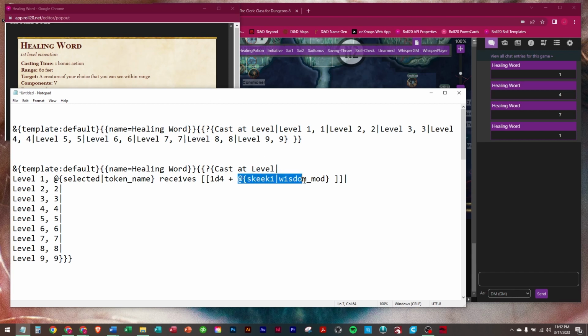Again, stat calls always look like this: at, and then braces. Whose sheet are you calling, and what stat do you want? Just like this. The person I selected, I want their token name. This is always what a stat call to a character sheet looks like. Okay, so that ends what we need for the roll.